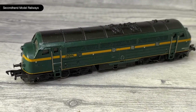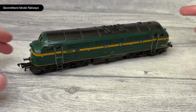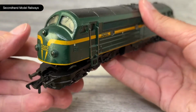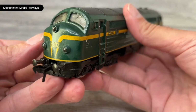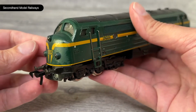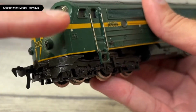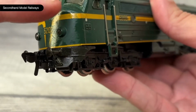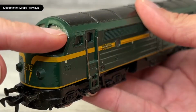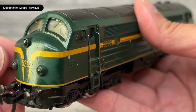Well, here is the model out of the packaging and it is a really impressive model. It's very heavy and it's certainly got a lot of presence. Let's have a closer look at this model. So as I pick this up, I can really feel the weight of this locomotive. I think it may actually all be made of metal. And as we start off at this end of the locomotive, it's got this really nice rounded part here. And these windows are really nicely curved. It's quite a characterful locomotive, this one.